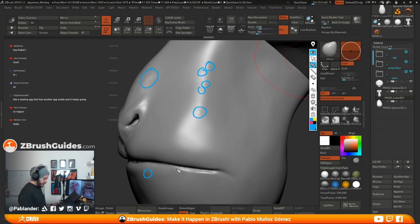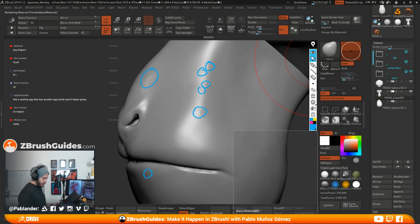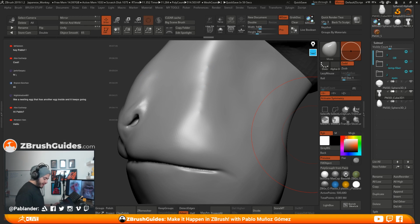I don't know if it's too obvious for you guys in the video, but if I switch, just pay attention to these circled areas. If I switch between this and that one, you see a little bit of it. Anyway, it's not a big deal. So let's go ahead and keep polishing this one.